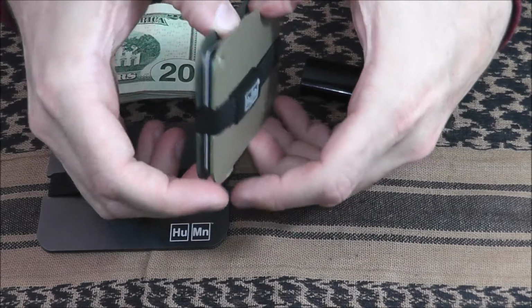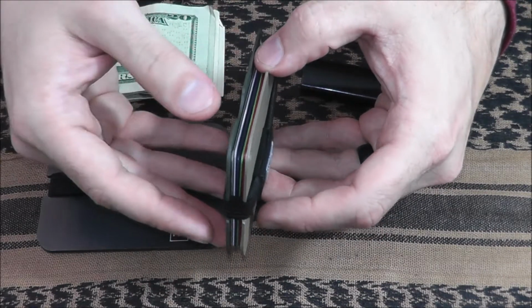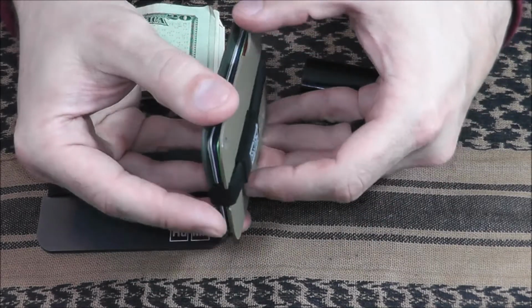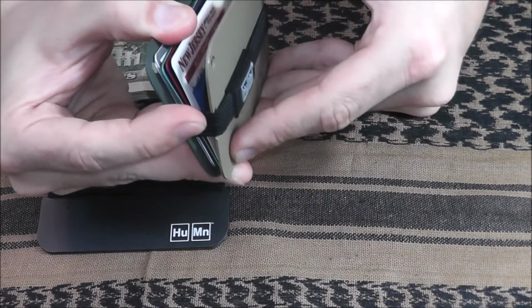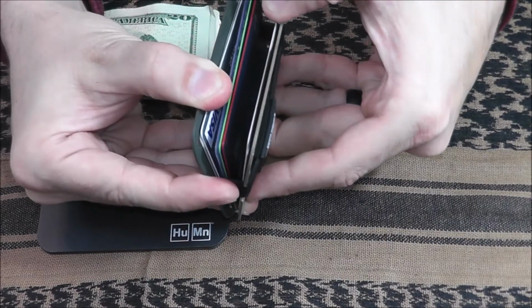It kind of gives you that space that you can push them down and kind of line them up when you slide everything in there. But if you want to pull your cards out, you can just pull out on the corners like that, and it'll open up enough that you can look through your cards, pull out the one that you need.